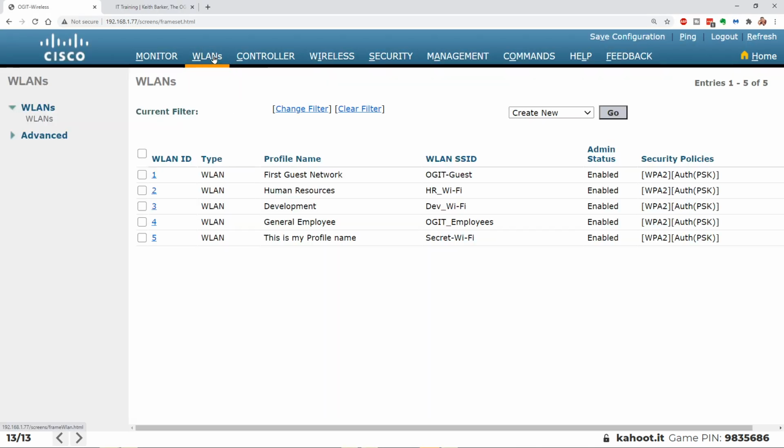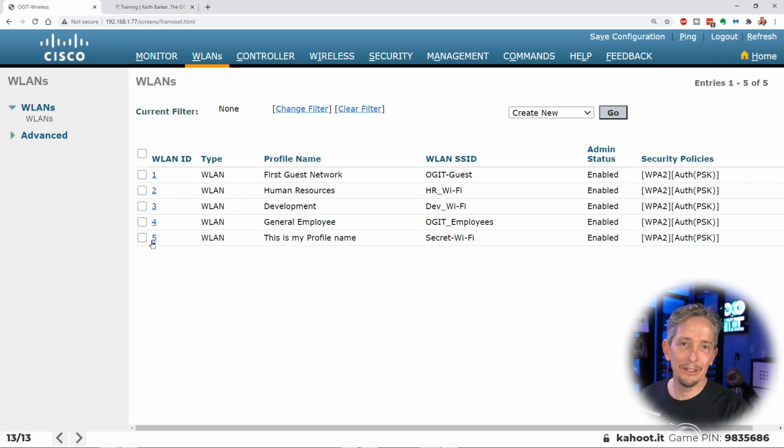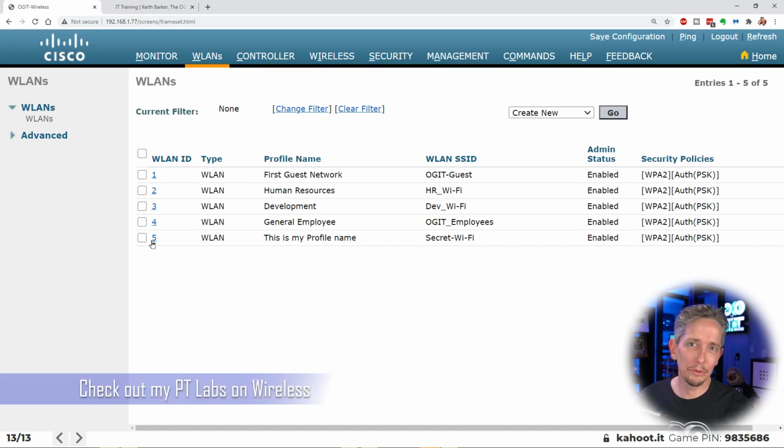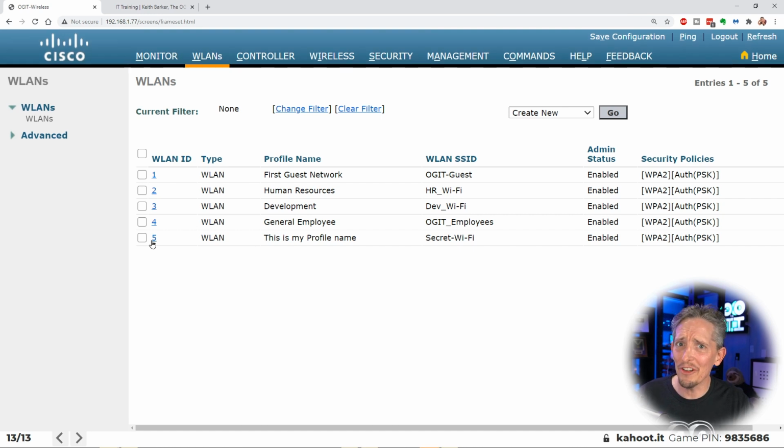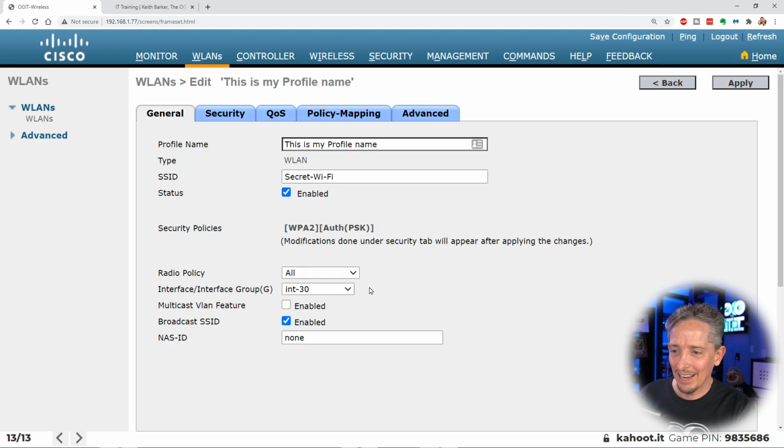So if we go to wireless local area networks, my hope is that everybody who's watching this, whether you're live today or watching the recording, if you're going for your CCNA, you want to grab a couple of those Packet Tracer labs with the wireless LAN controller and configure them, troubleshoot, because you get the interface. It's not fully functional in Packet Tracer, but it's functional enough so you can go through the interfaces and find out where things are.